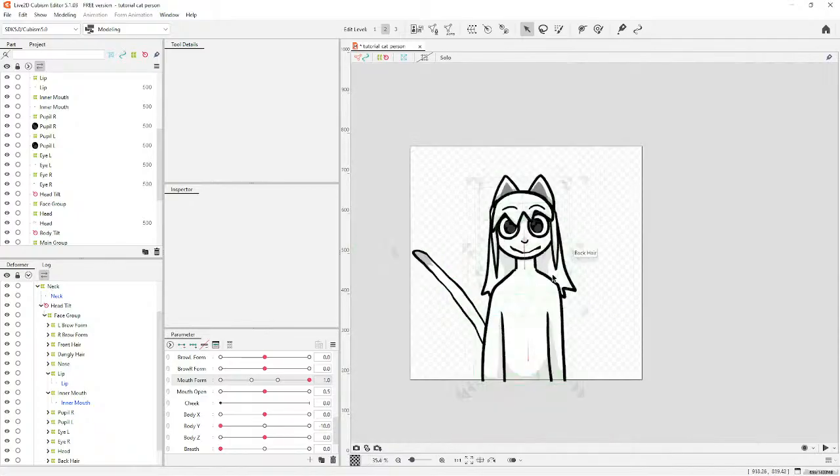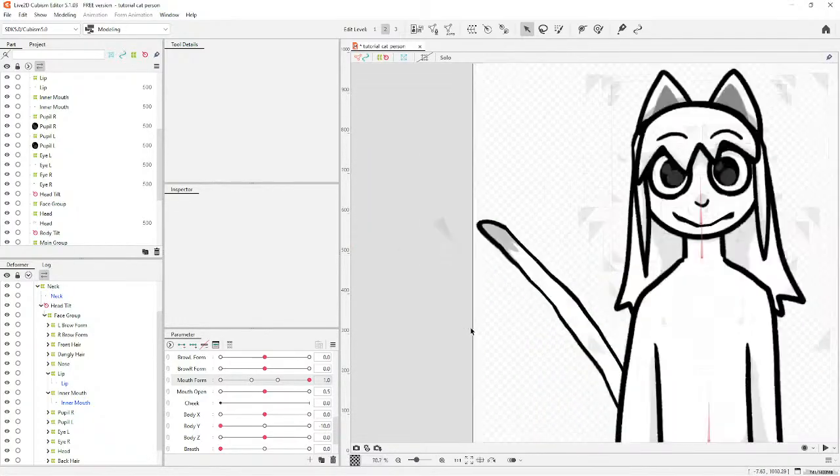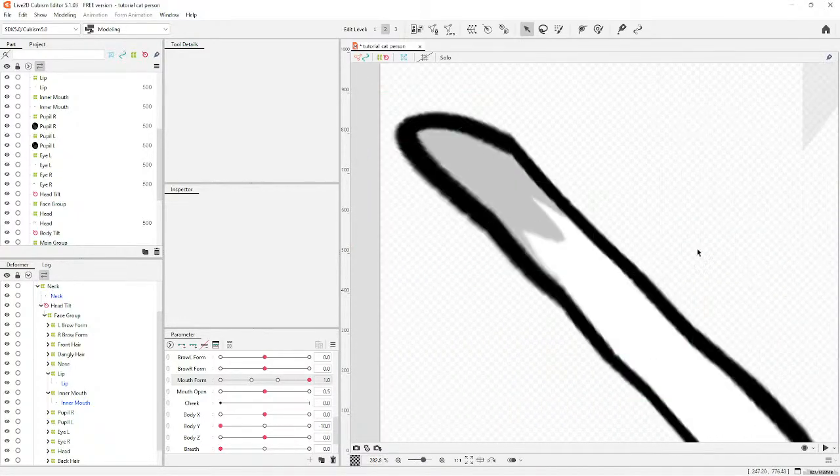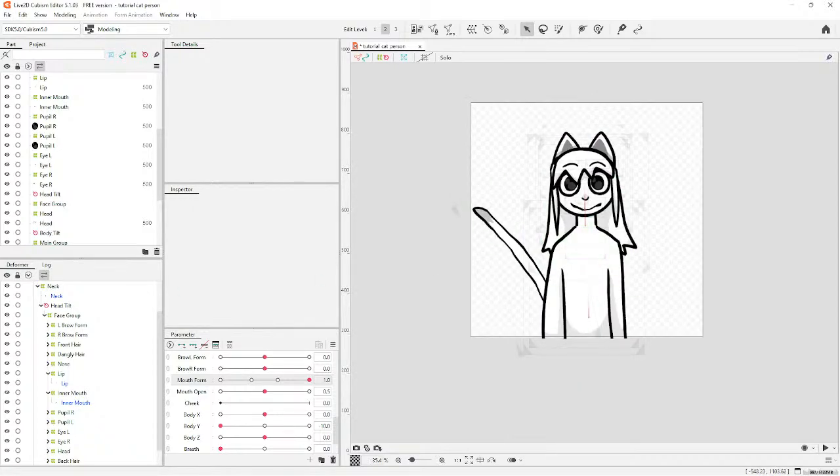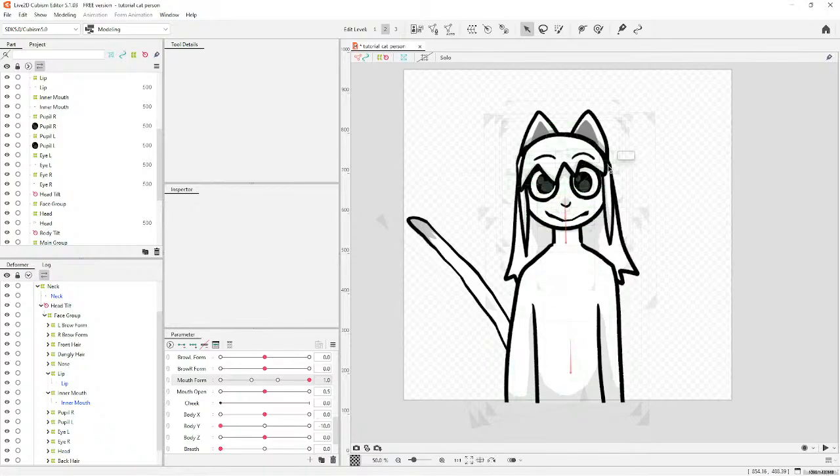Really, it depends on the amount of moving parts. So, like, this is me going pretty quickly, and it's taken an hour and a half just to rig. So, I mean, it would probably take quite a while. I don't know exactly how long, because most of my models have been kind of rushed, because I'm just trying to make a bunch of designs, see which one I like the most, and then make a better version of that to use permanently.